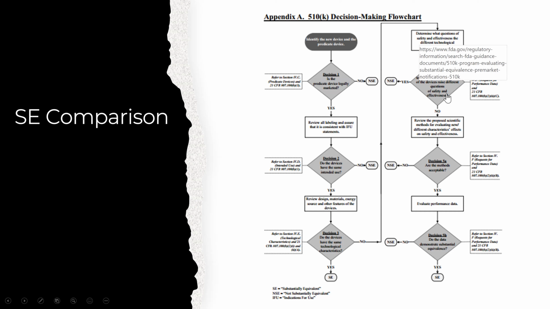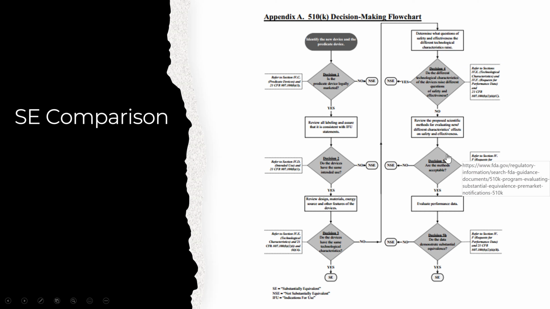Most IVD products, your device and their device, have the same technological characteristics, but theirs has a different indication for use. That fails at this question. But if you have the same indication for use and yours is an ELISA test and theirs is a flow-through assay, those are two different technologies. So they're different issues of risk, so not substantial equivalence. That's why IVD tests have so many different product codes, because they are different types of tests for the same indication.